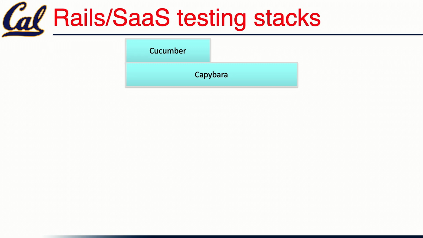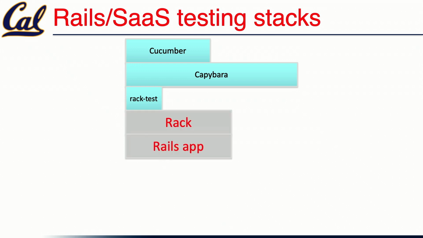Cucumber relies on Capybara to actually simulate what the browser is doing. So it acts as an HTTP client. It maintains an internal representation of the DOM. It can examine and manipulate that representation and verify things about it. Capybara is making these requests through a Rails adapter called rack tests that is basically the glue that allows it to seamlessly interact with your app.